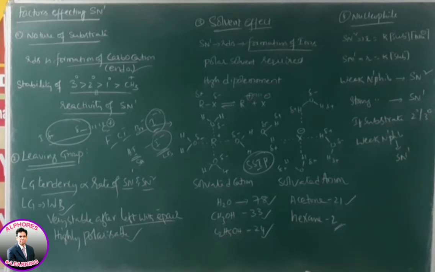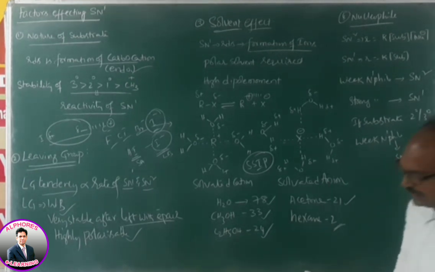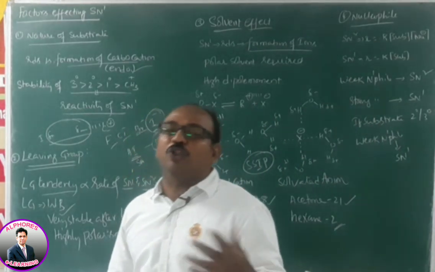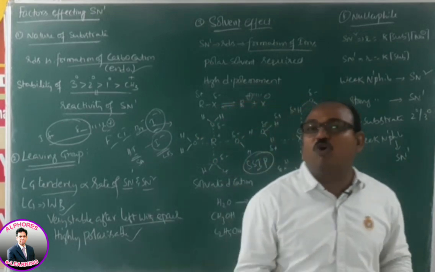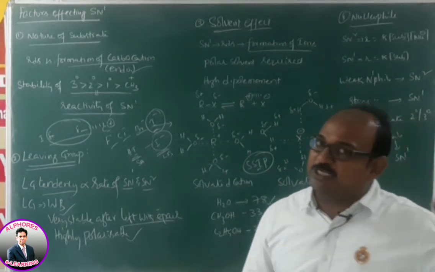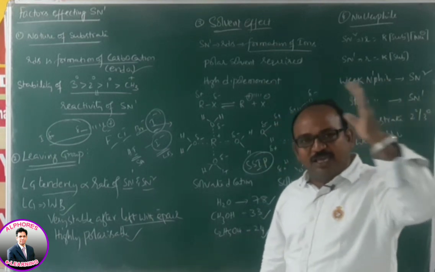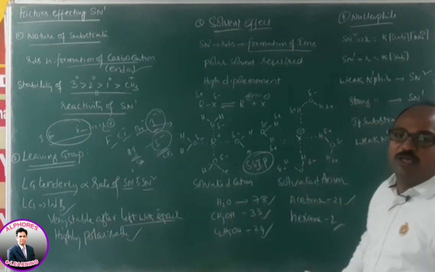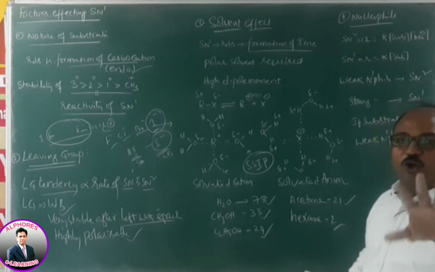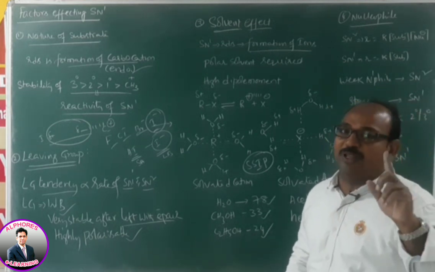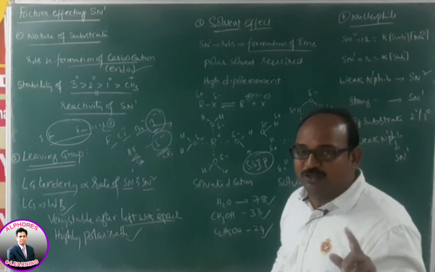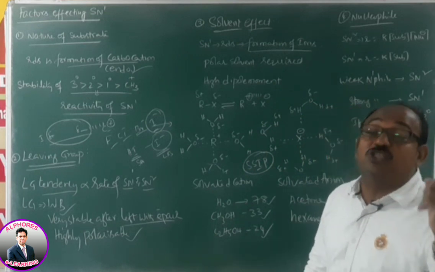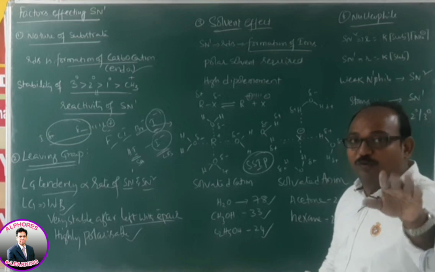Let's come to nucleophile and nucleophilicity. Simple: whether it is SN1 or SN2, the nucleophile must be good. A good nucleophile has more tendency to attack a positive charge, whether it is a partially positive charge on the carbon in the case of SN2 or a completely positively charged carbocation in the case of SN1. So whether SN1 or SN2, first of all the nucleophile must be a good nucleophile. Remember that I am saying good nucleophile, not strong nucleophile. There is a lot of difference between these two. I need a good nucleophile, but I don't need a strong nucleophile for SN1. Underline this point, we will discuss it a little later.